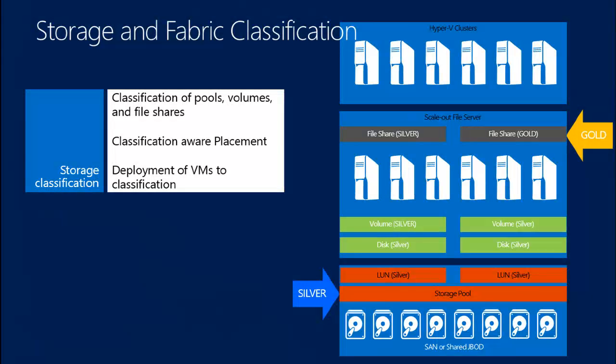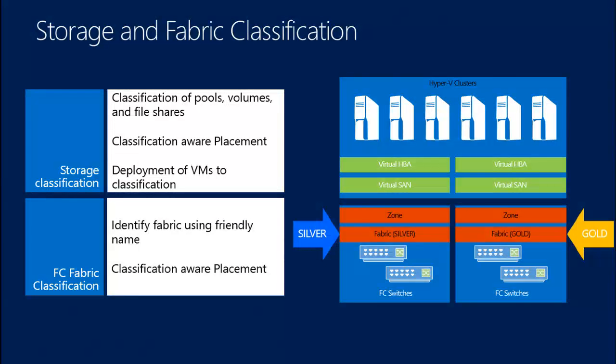Now, that's great if you have volumes. That's what we talked about so far. We've also introduced the ability to assign classification at the share level. In this case, I have silver on my pool, and the pool goes all the way up, and everything gets inherited up. So if you do nothing else, just classify the pool, and you're good to go. But if, let's say, you turned on encryption for a file share, or maybe it's using a parity space instead of a mirror space, you can now classify the share differently, and now you can land VMs on silver or gold storage as part of self-service.